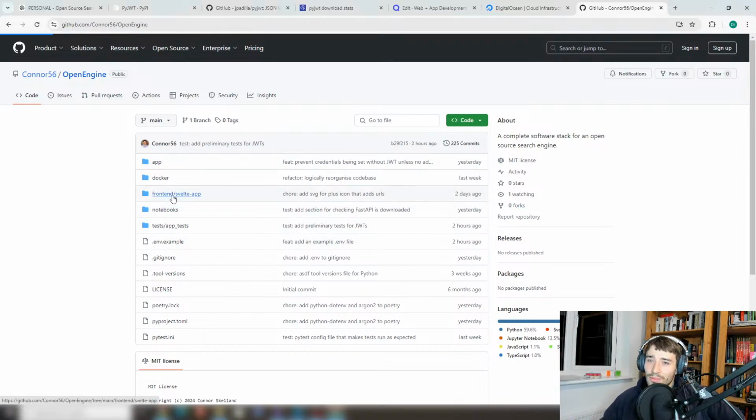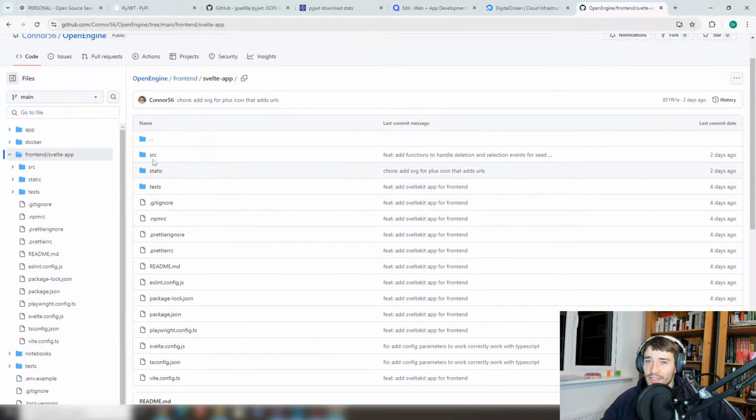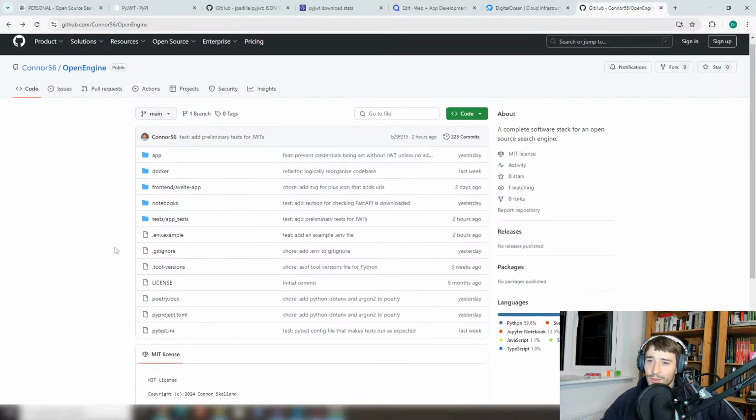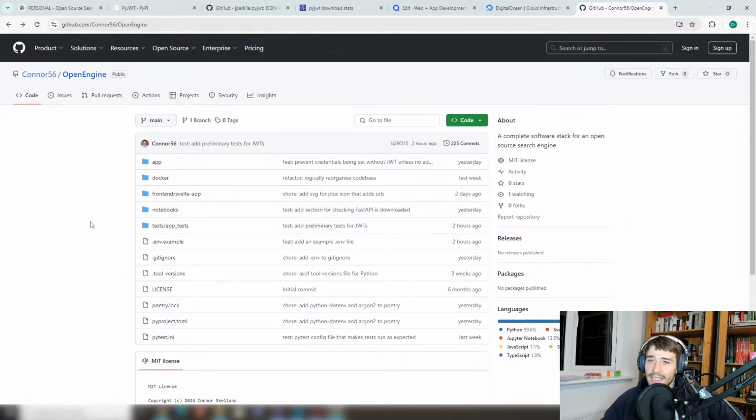It's got everything in it that I've got so far, like the front end and stuff which I've built with Svelte and SvelteKit, and a couple of notebooks for testing stuff, partial Docker. So yeah, if you are interested, go and take a look at it, and I'm going to keep on adding to it as I go. It'll probably be at MVP stage in, I think, maybe 1 or 2 weeks at this rate, just because I don't have dedicated time to do it.